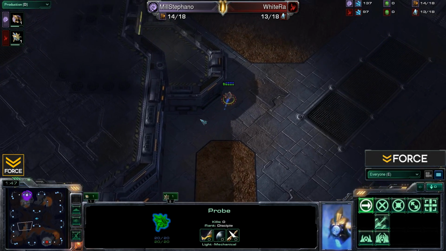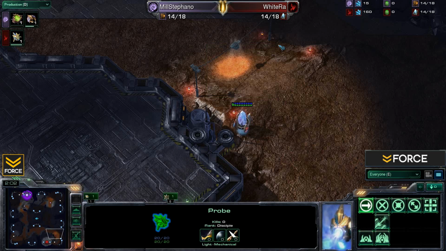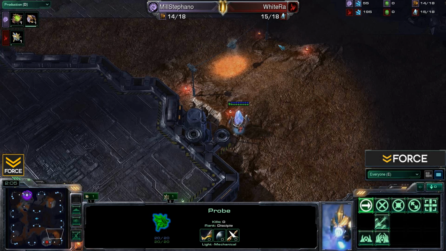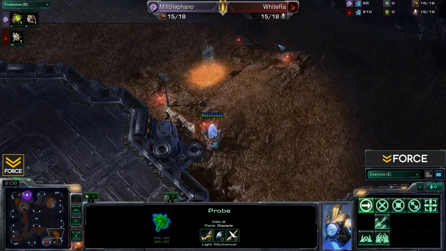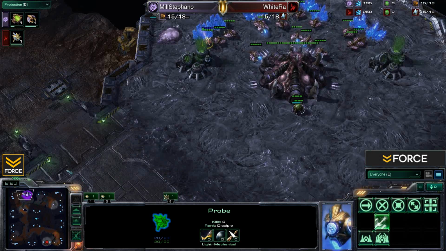and even if they try, a lot of times it's very difficult for them to actually do much of anything, especially on a map like this. I mean, you take a look here, that's not the smallest, but it isn't exactly huge in terms of an entrance into the natural. This makes it so that once WhiteRa gets that Cybernetics Core and he starts coming out with a couple of sentries, 2 to 3, he's got really no problem dealing with early game aggression from roaches and speedlings. He can force field and let his cannons pretty much do most of the work.